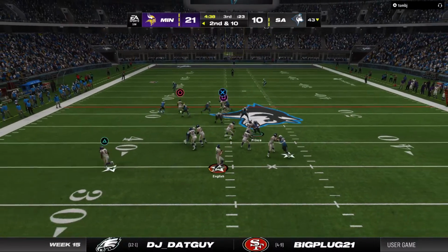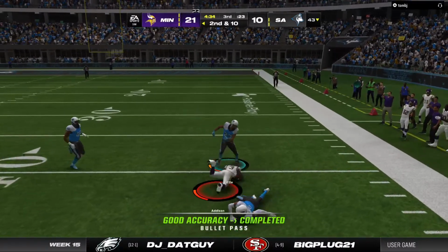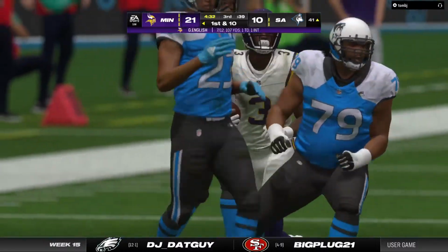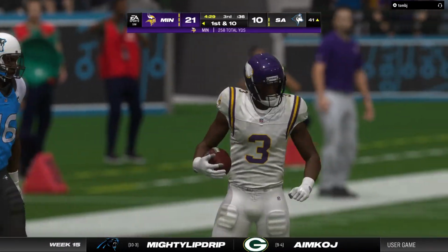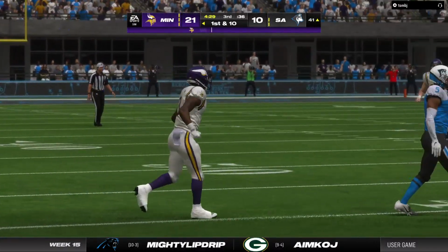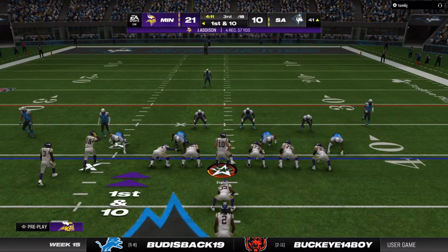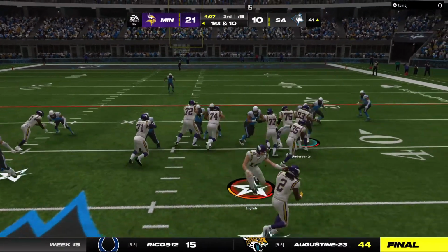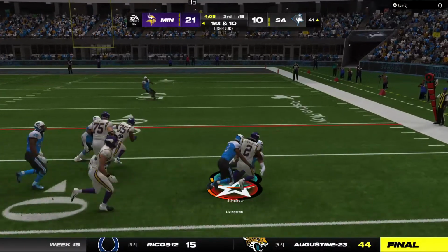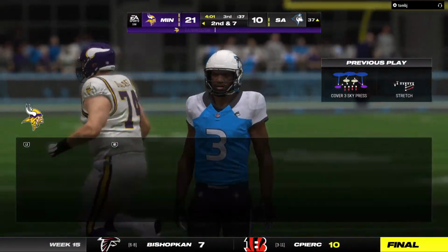To throw again. English. Throw to the right. Hauled in by Addison. And he'll be brought down just shy of the 40. Another good completion on the drive as the Vikings have a first down. And this was a nice example of an offensive coordinator scheming his guy open. Just a little underneath route, just trying to free up some space, and it worked awfully well. Got him not just space, but plenty of room to run after the catch to pick up really nice yardage.